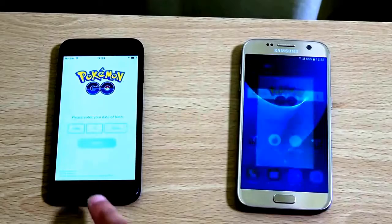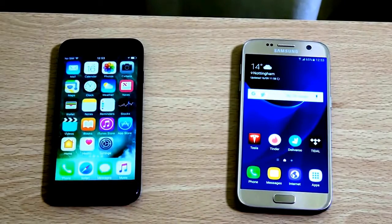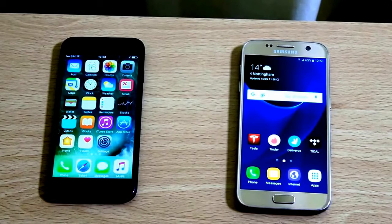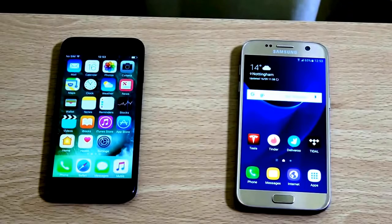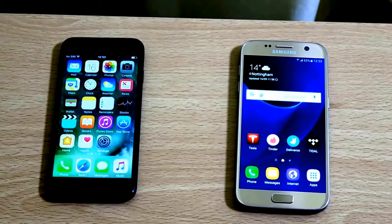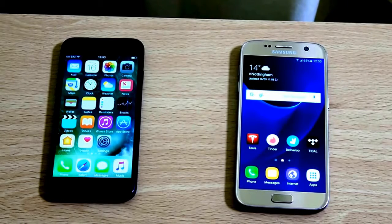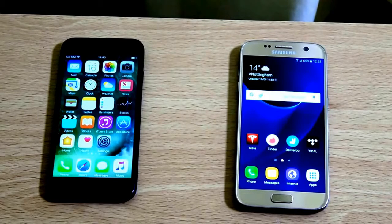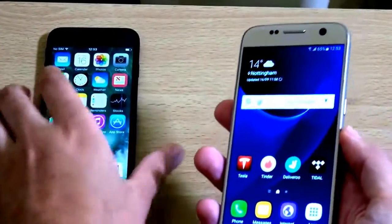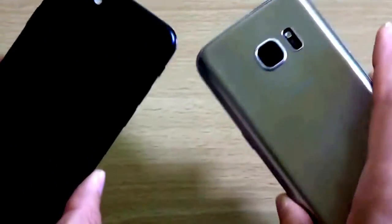Yeah. So they're both kind of a little bit reloady with the main apps. So not going to really choose between them there, but you can see I think the S7's held its own very well given the age of the phone, and I was expecting a little bit better performance when it came to the Wi-Fi on the new iPhone 7. I will be doing some other speed tests obviously, and obviously a camera test I think tomorrow to see what the new camera can do. But so far, if you've got an S7, I think it's still a very good phone here. Maybe not a massive reason to rush out and upgrade to the iPhone 7.